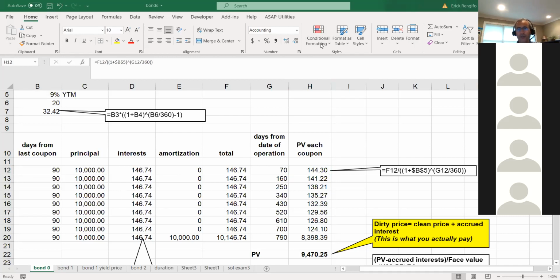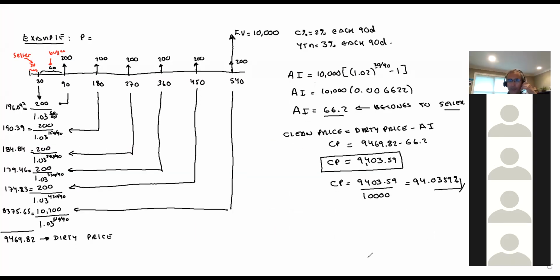Okay, so I can do one more thing here. There is something, guys, that is called duration, and this is a very important concept in bonds. So what is duration? It's simply the number of periods in which we recover our investment, the price of the bond, by using the cash flows produced by the bond. That's the concept of duration.